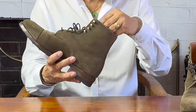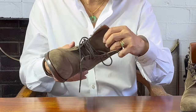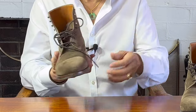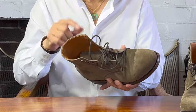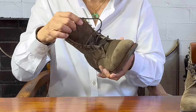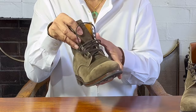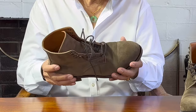The tongue, which is also lined, but is not gusseted, which I usually don't like because it could slip over to one side during the friction of wear, but in this case it doesn't. Now, whether that's from the stitching itself or from the structure of the suede and lining, maybe just a closer lacing or the friction of the suede, I don't know.